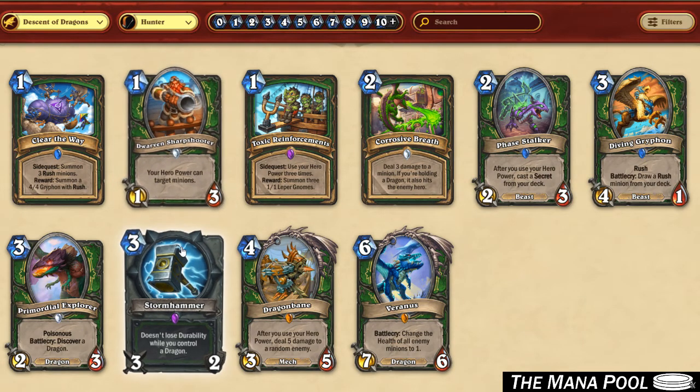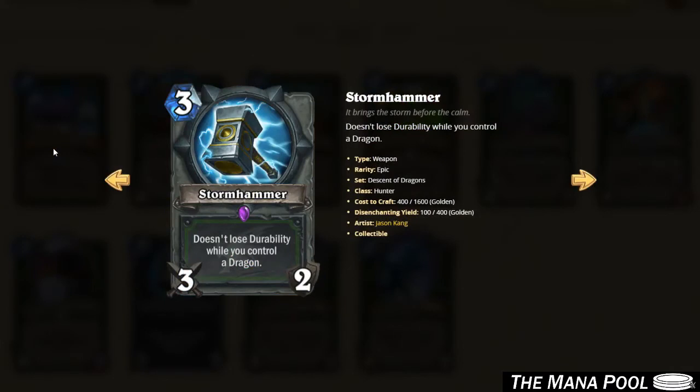Yeah. Stormhammer feels like a rogue card, but in Hunter? Well, see, just from a flavor perspective, I thought Stormhammer would be either a warrior or a shaman card because of who's had it. But I also am not a real big WoW lore guy.